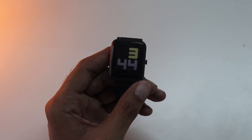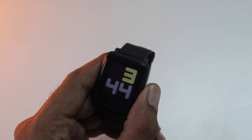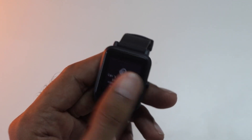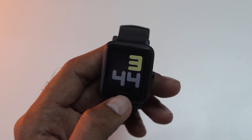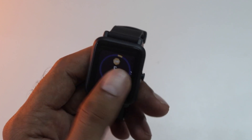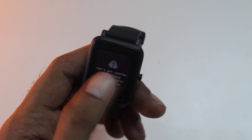The next pro is performance. It's a fitness watch, not a smartphone, but nobody likes a choppy and laggy interface. I've seen a lot of wearables under 5,000 rupees that don't have a fluid interface, which is not the case here — the UI feels very responsive and fluid, and I really love that about it.